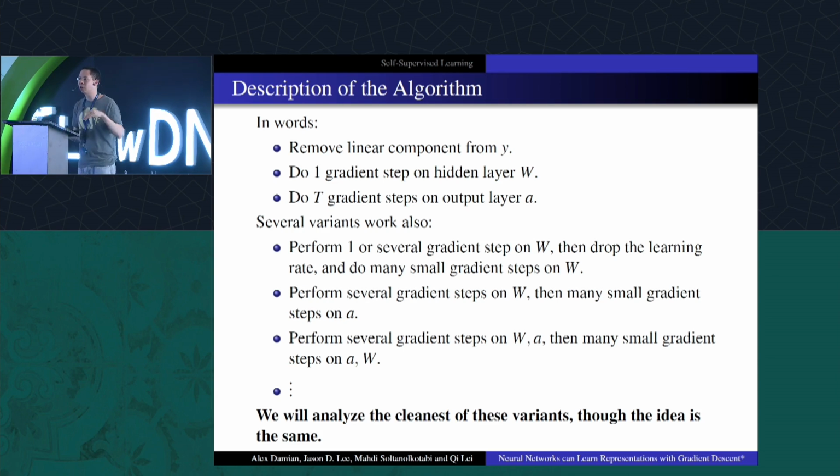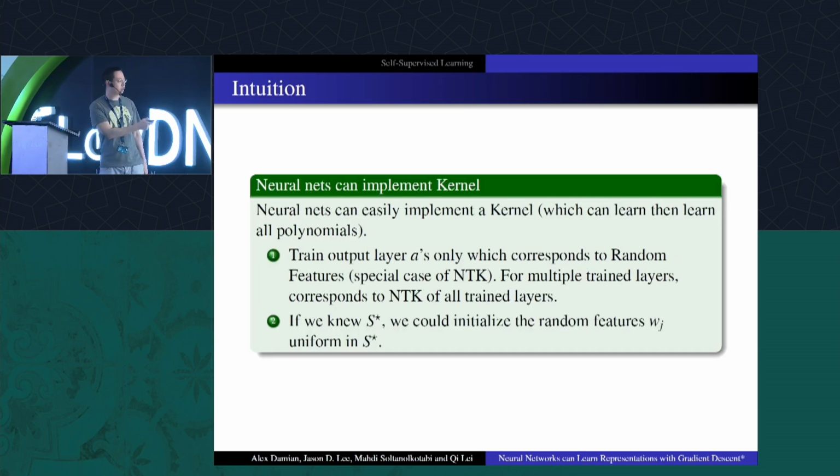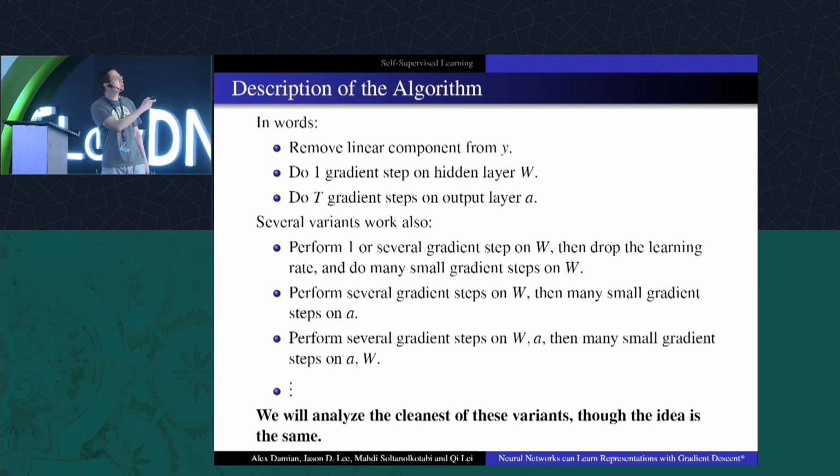The point is you need this discontinuity. You need a place in the algorithm where you drop the learning rate from big to small. For the experts, we all know that when you use small learning rate, big initialization, you can mimic kernels. Okay, this is a well-known result. But the goal is I don't want to mimic a kernel at the random initialization. I want to do it after a little bit of feature learning. And that's exactly the first phase here, the one or several steps. I'll look at the simplest algorithm for now, but the analysis and the results are essentially unchanged.